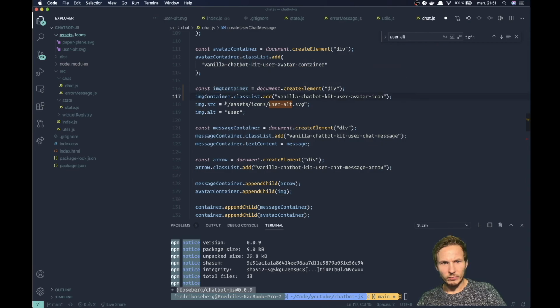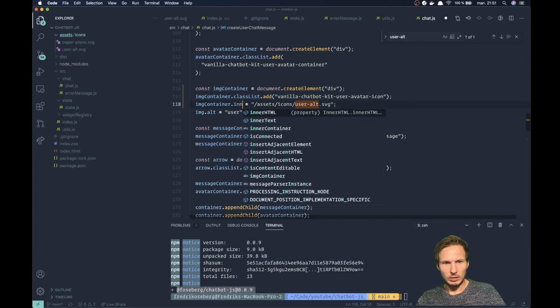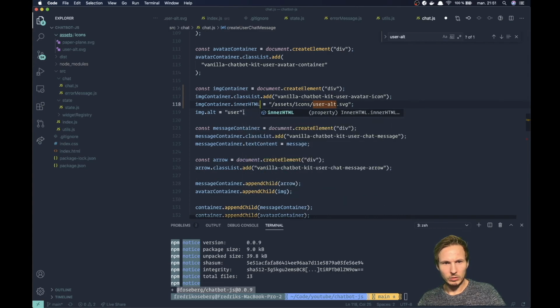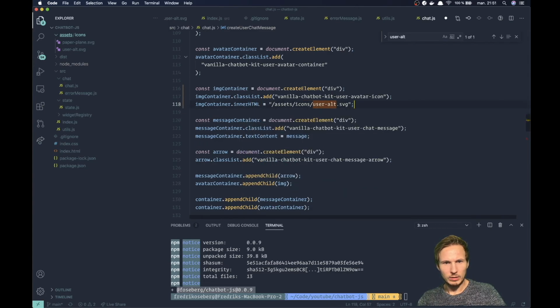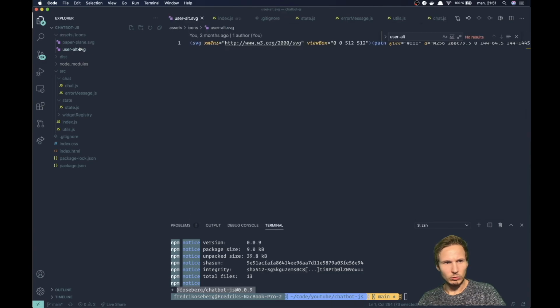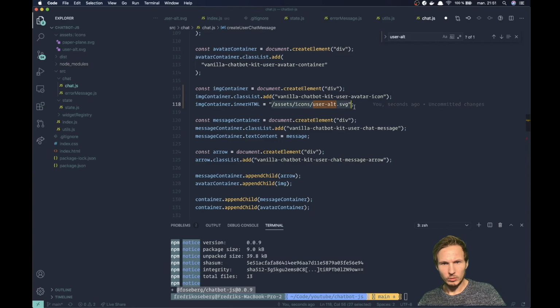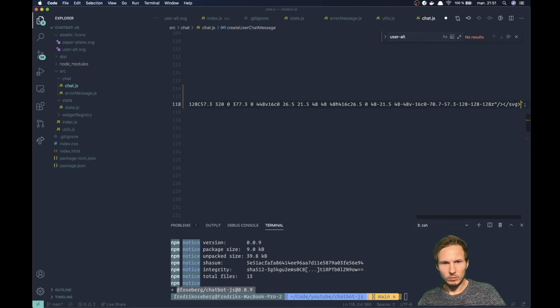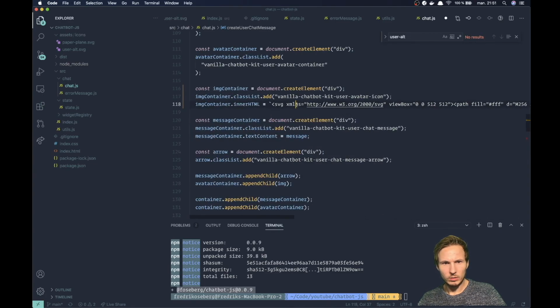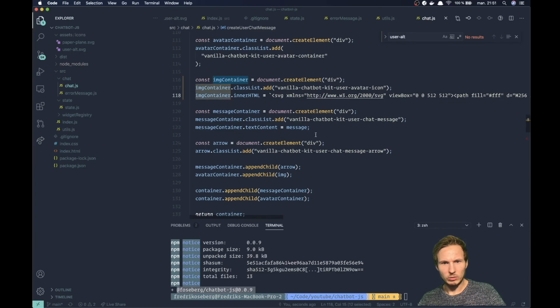We'll do image container classList add. We'll do image container innerHTML, and that's going to be the user SVG. Hit save on that, and then we'll add the image container down here.